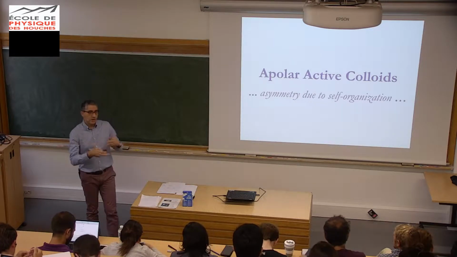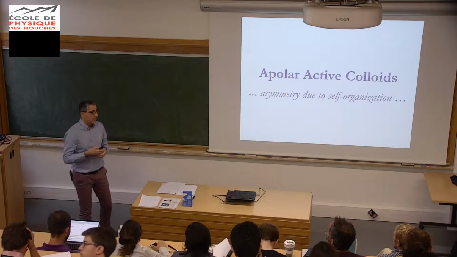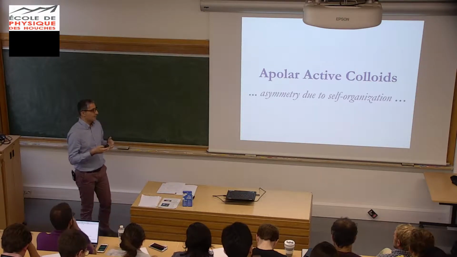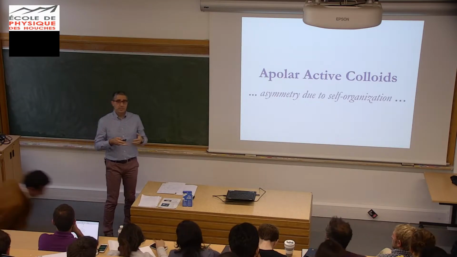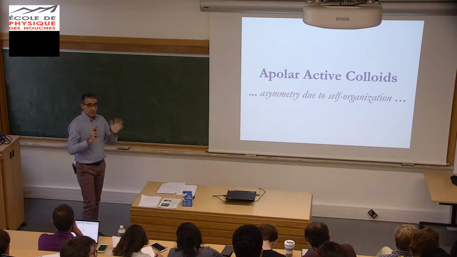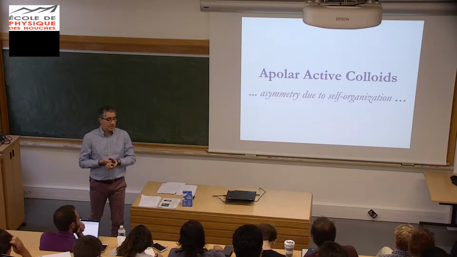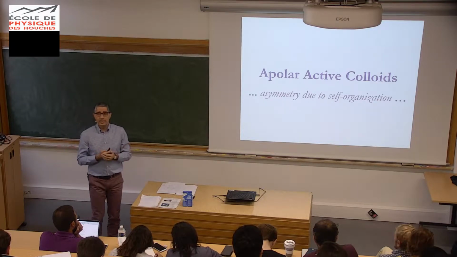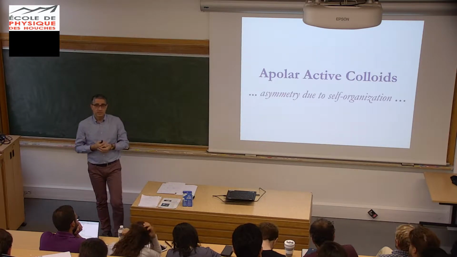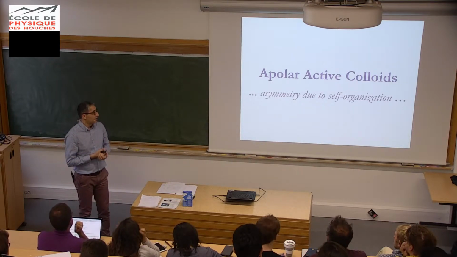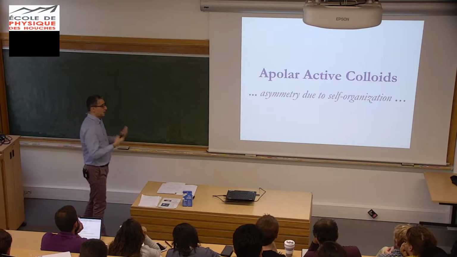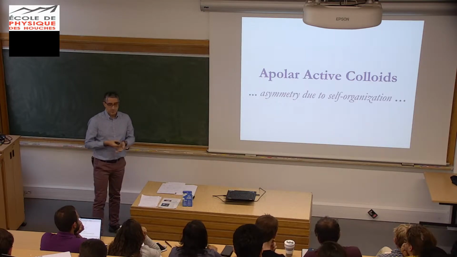Because when these objects are apolar, when they break the symmetry in the form of a Janus particle, let's say, they will have complicated interactions between the polar aspect and the gradients that are generated. First, I want to focus on fully symmetric but phoretically active colloids. So let's just ignore polarity and think about what the positional degrees of freedom will do when we put together these colloids. And then once we are comfortable with these elements, we will add the polarity at the next step to go deeper into understanding these systems.